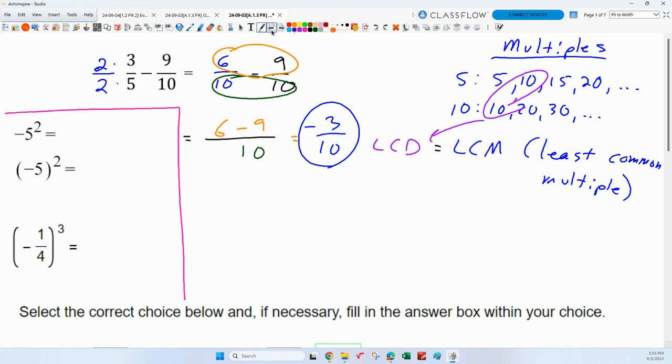There's no parentheses. If we follow order of operations, what's the first thing we run into here? Any parentheses? No. What's next? Exponents. What's being squared? The 5, not the negative 5. The 5 is being squared, right? So that's really equal to negative 25. When does the negative get attached? That's multiplication. We're going to multiply that negative 1 times the 25 and get negative 25, right?